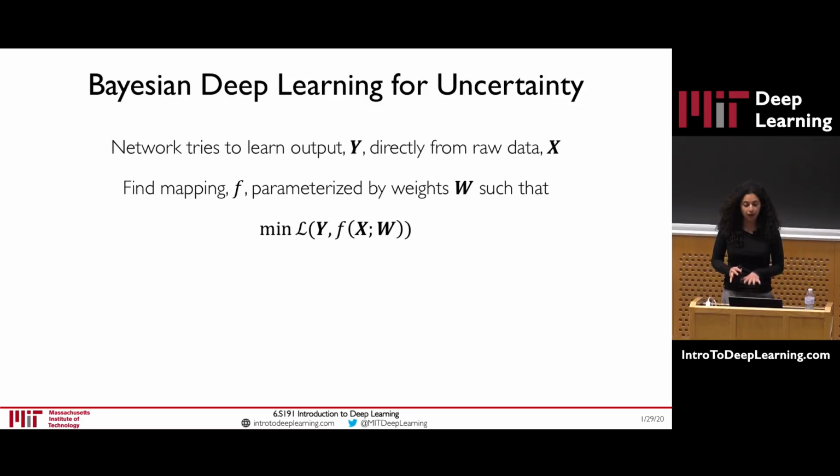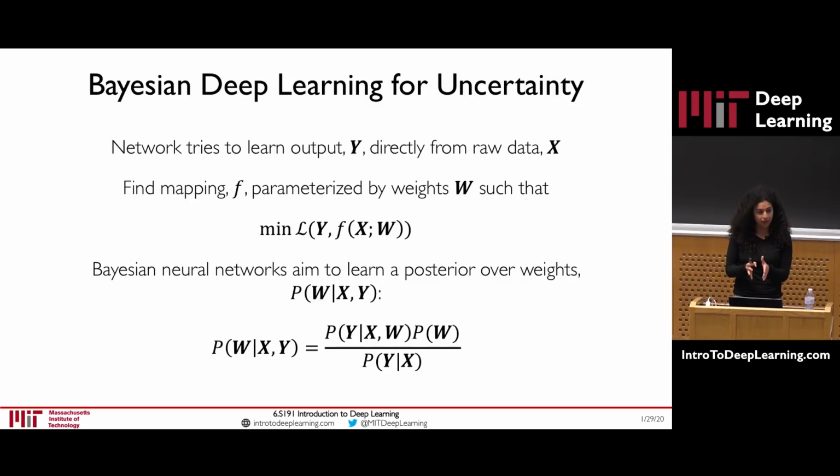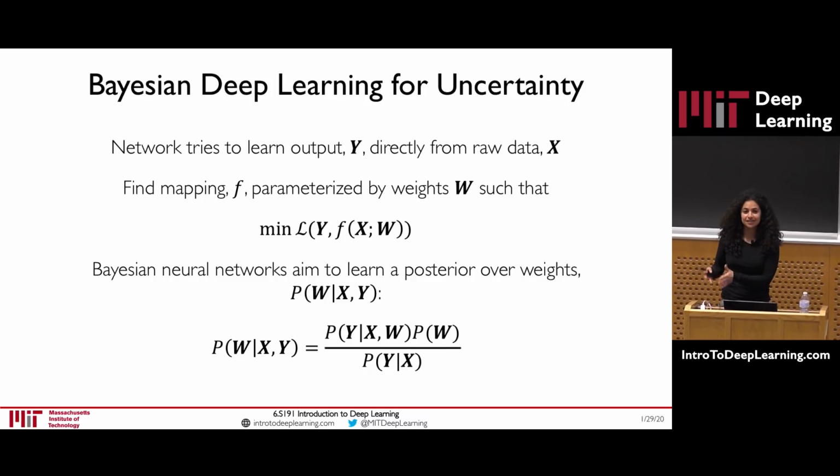To understand this, to reiterate, our learning problem is the following. We're given some data X, and we're trying to learn an output Y. We do that by learning this functional mapping, F, that's parameterized by a set of weights, W. In Bayesian neural nets, rather than directly learning the weights, the neural network actually approximates a posterior probability distribution over the weights given the data x and the labels y. Bayesian neural networks are considered Bayesian because we can rewrite this posterior P of W given x and y using Bayes' rule. But computationally, it turns out that actually computing this posterior distribution is infeasible and intractable.